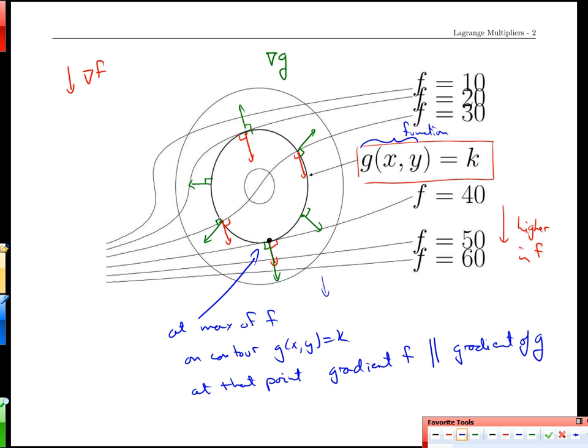What's happening back here is I've got my circle, and I can move along that circle, and if I move in this direction here, the direction roughly towards the gradient, I can go higher on f. But by the time I reach here, the only way to go further up is to walk off the circle, or go perpendicular to the circle. I can't do that, so this must be, in some sense, a maximum or a minimum. We also see the same issue here at the opposite side of this circle. This is at a minimum of f on the contour of g.